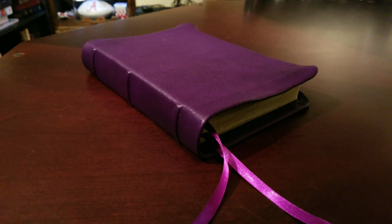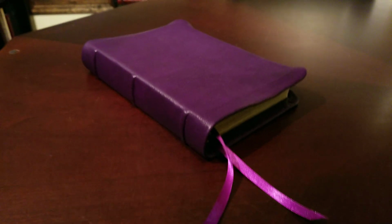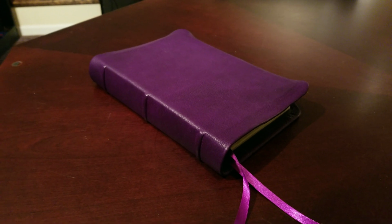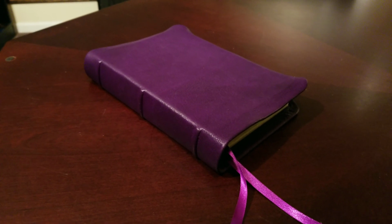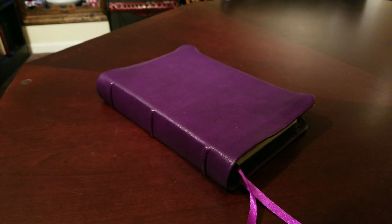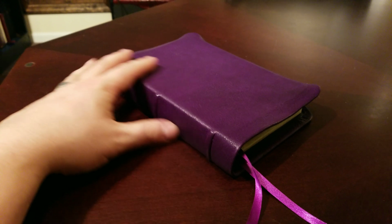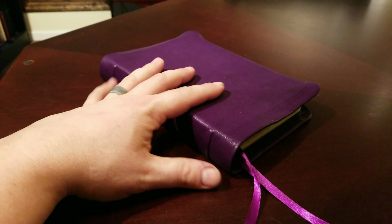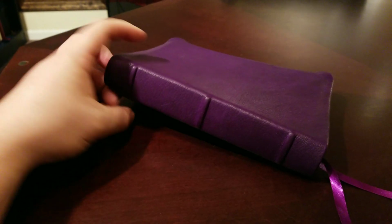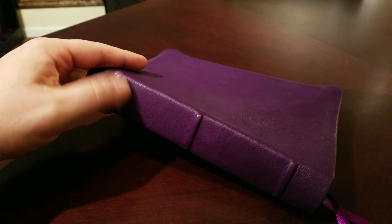What's up, guys? We got another Bible I want to show you today. This is a rebind I just finished for a friend of mine in Washington. It's an NASB from Holman. It had a beat up cover and a portion of the block that was coming apart because it's a glued binding. She wanted a purple goatskin cover, so I have this purple, and it worked out really nicely.